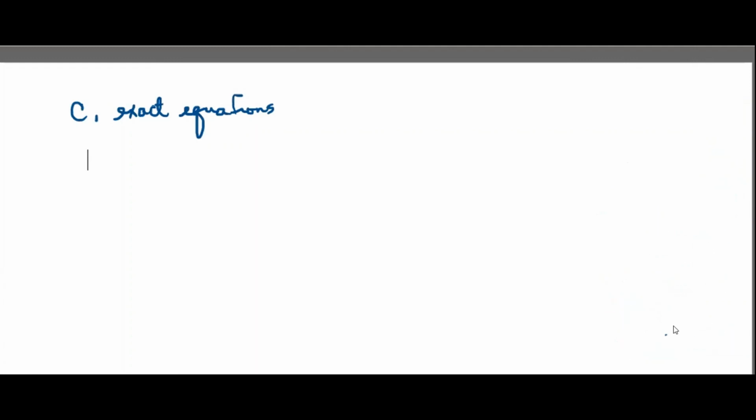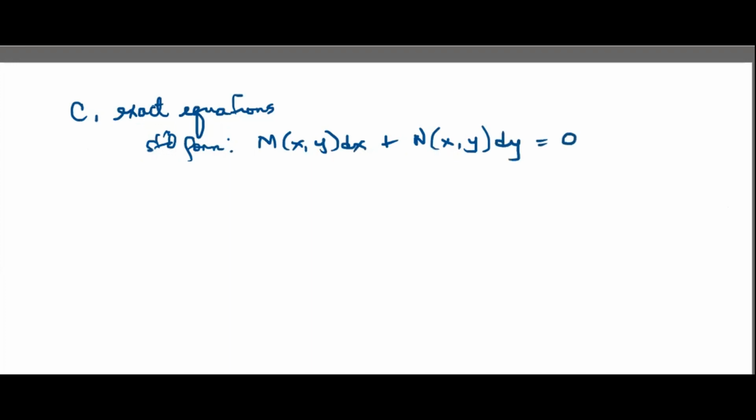Pagka-exact equations, it normally takes the standard form: a function of M, a function of M(x,y) dx, plus a function of N in terms of x and y dy equal to 0. Okay? And then the general solution will be a function of x and y equal to c. Okay? The constant of integration, we only have one constant of integration kasi first order differential equation.